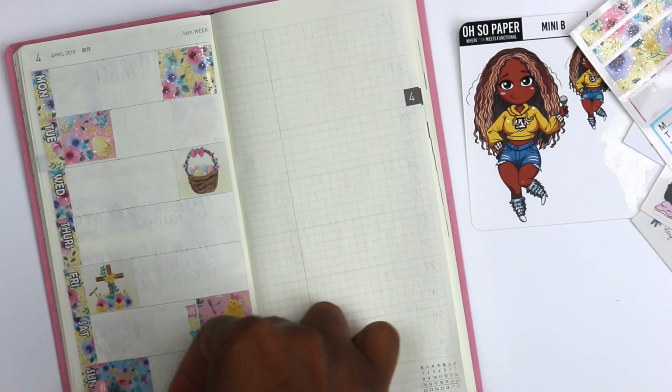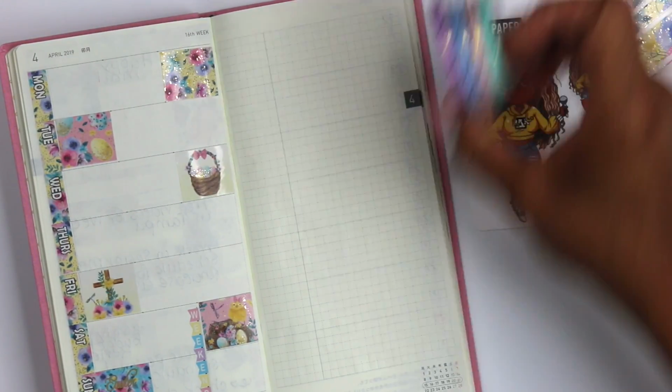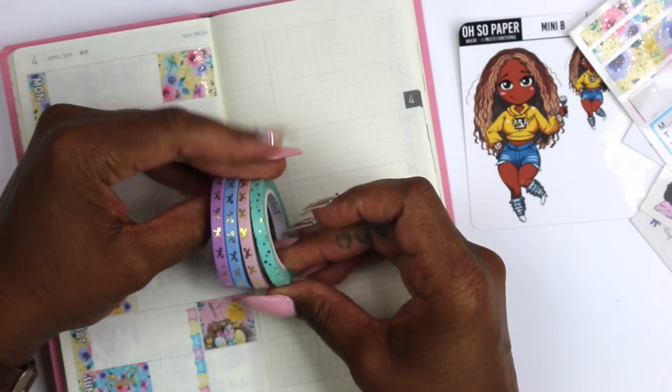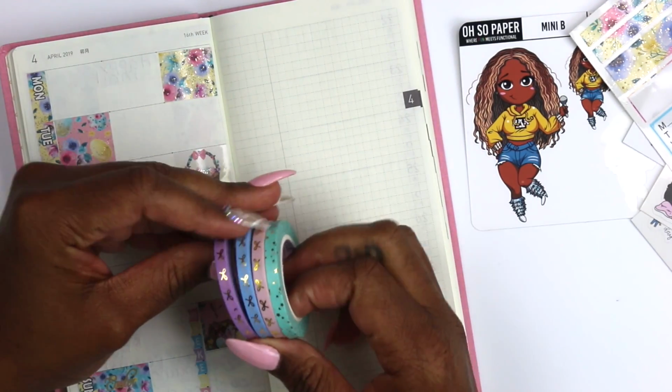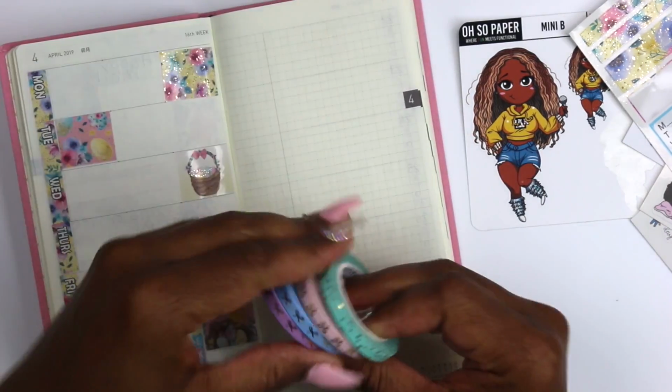Yep, I can add my Simply down here to kind of break it up. Okay, so I have these different colors here, and that's the floral, but I need some bows. So let's use this blue. That'll make it kind of come up. Let's use this one.